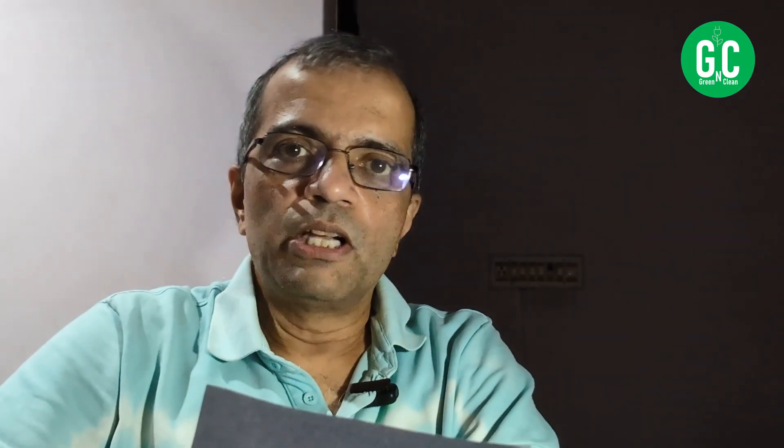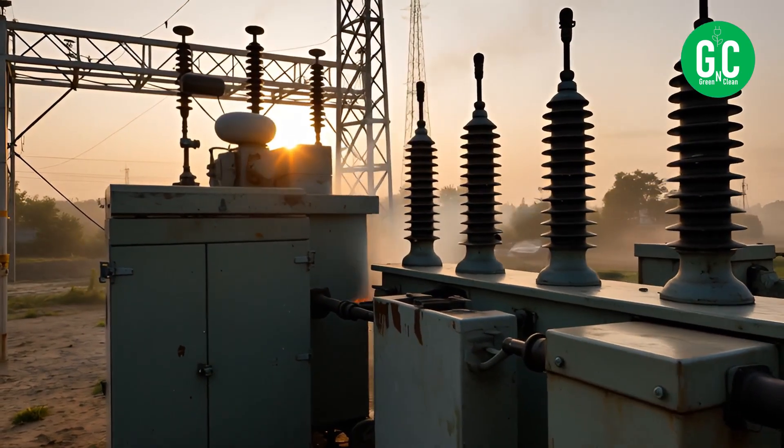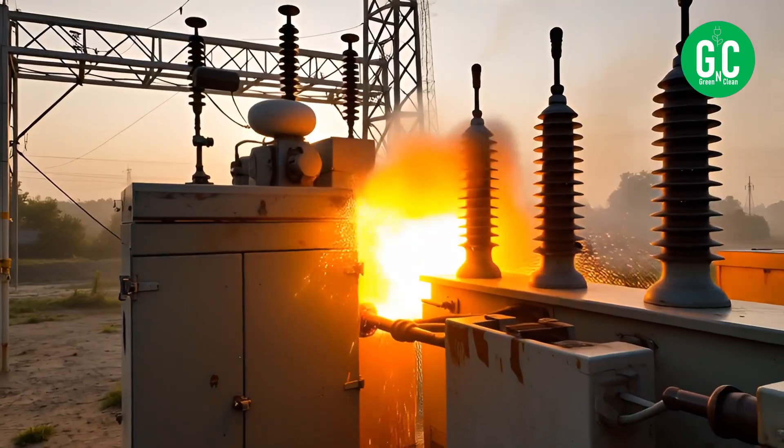Slower charging is better for battery life — the slower you charge, the better it is for the battery. My suggestion for a normal user doing 50 to 70 kilometers a day is 3.2 kW, charging every night or every other night. Slow charging is also better for the grid. Imagine if you, your neighbor, and several houses in a row all charge at 11 kW simultaneously — the transformer could collapse and cause wiring problems in that area.